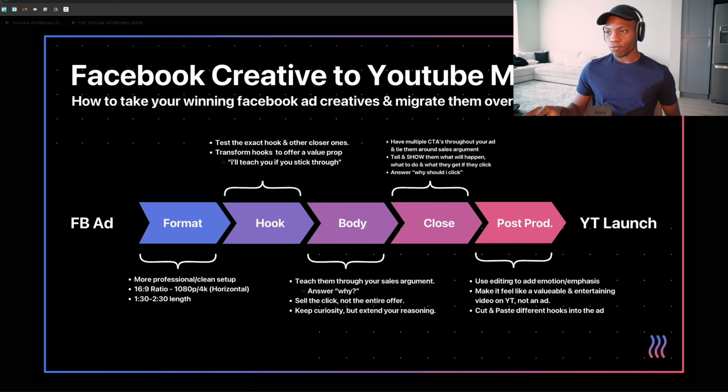So with a Facebook ad, if we look here, the format of the ad, the basic stuff, is that you want to make sure that your setup is professional, it's clean, you have good mic quality, you have good camera quality. It doesn't have to be a crazy studio or 4K, 8K cameras and a movie production, especially in the beginning when you're still trying to figure out the messaging and you haven't run YouTube ads before. I actually advise against that, and I advise that you go for something more simple.